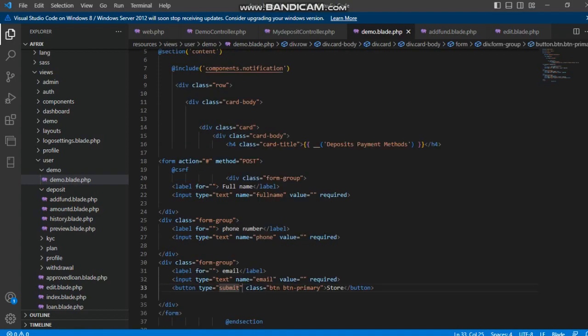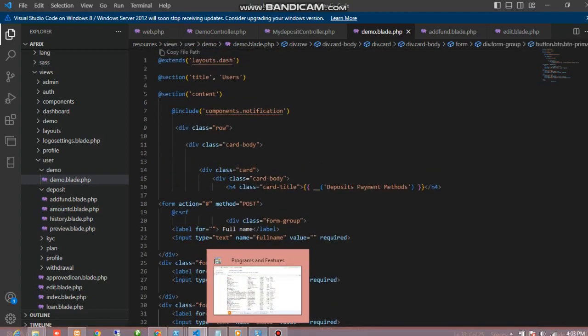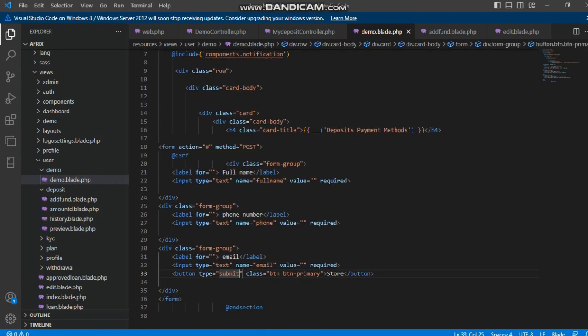So what we are going to do now, we're going to create a migration where we're going to store this data. By migration, we're going to create a table where we're going to store this data in a database. Like, I've created my database. This is my database.